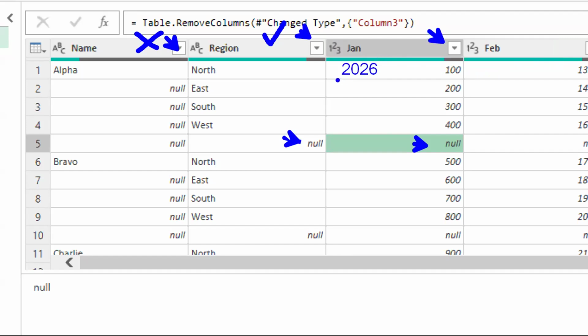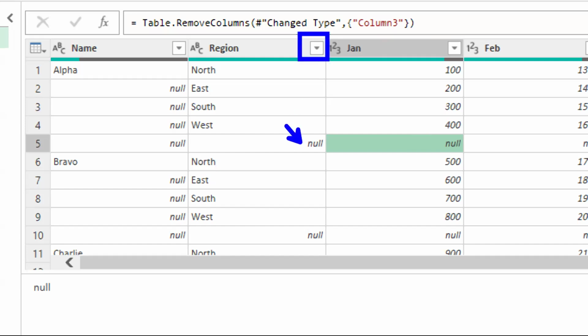In the future, it will not be here. It may become 2027. If I filter by that particular column, I will get an error whenever I change to a different year. So to be on the safer side, we filter by the region where it equals null.